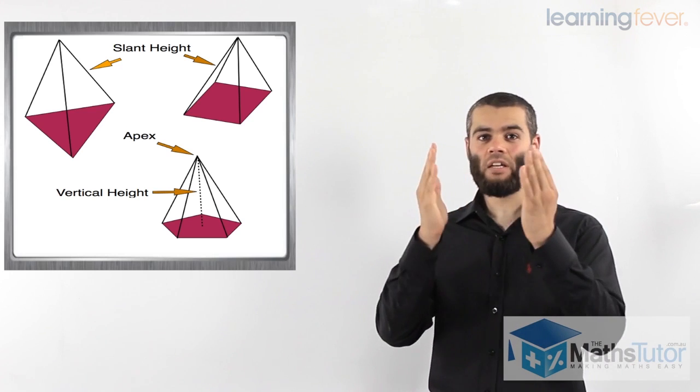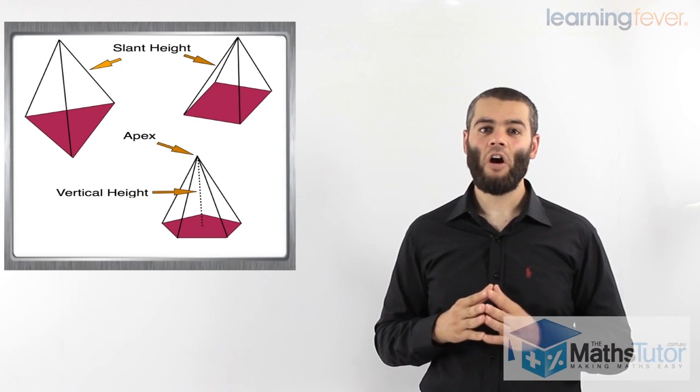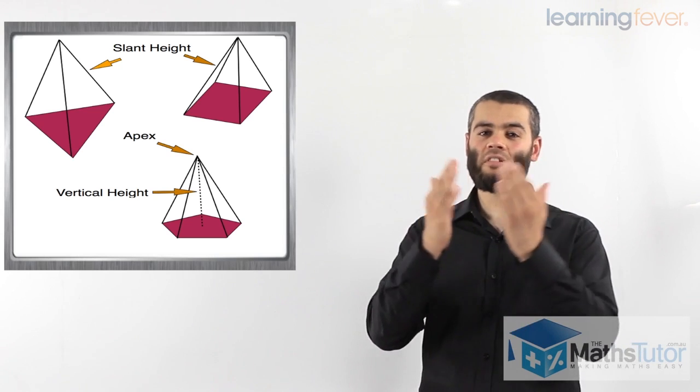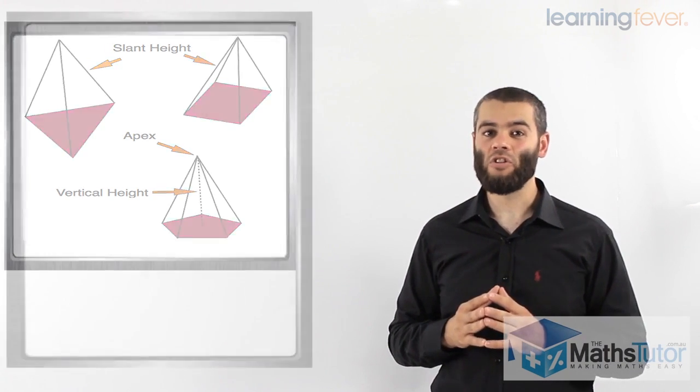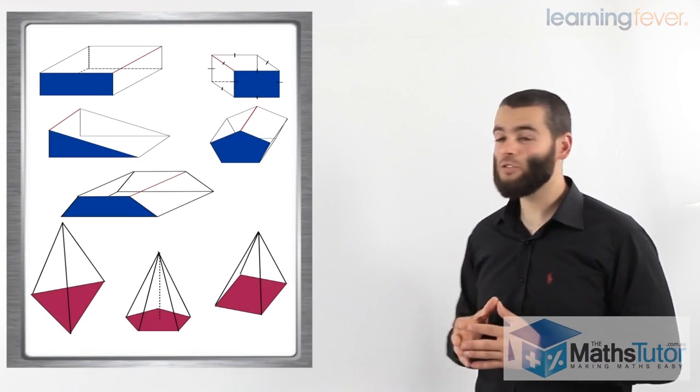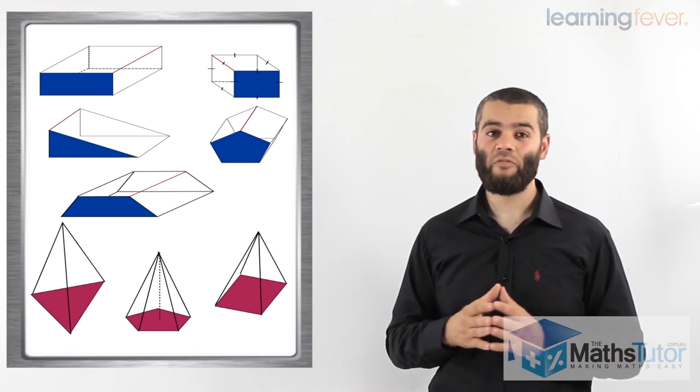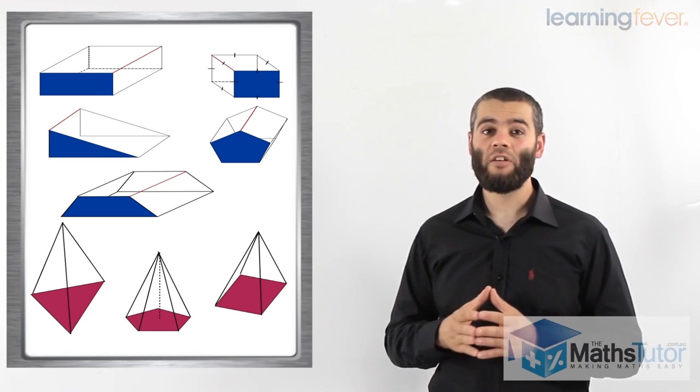Now, as you can see, all the surrounding faces of the pyramids, except for the base, are always going to be triangular in shape. So, these are the two main solid families that we have, the prism family and the pyramid family.